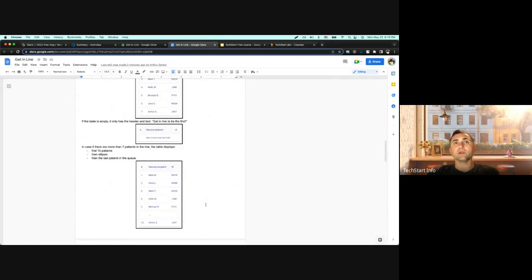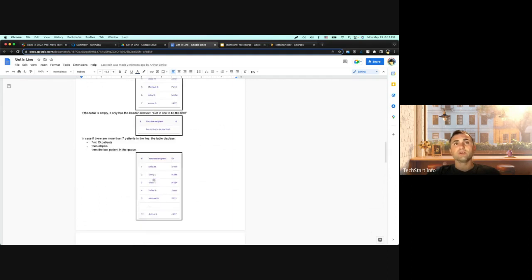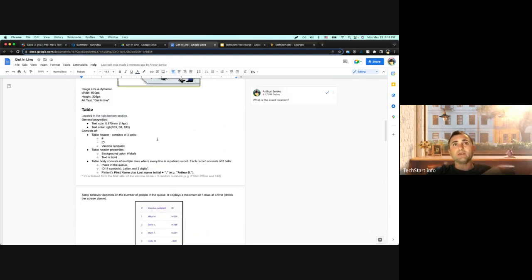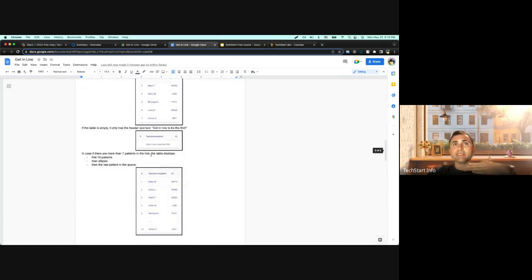And the table has a tricky functionality, pretty much. It says it displays a maximum of 7 rows. If there is more than 7, then it changes. So it displays 5, the 6th row is an ellipsis, 3 dots, and then displays the last person in the line. Just to not have a huge long table and huge page that you need to scroll. It always should be only 7 rows. Up to 7, it displays like this. If there is 1 person, it will display 1 person. And up to 7. So maximum you can see 7 people.